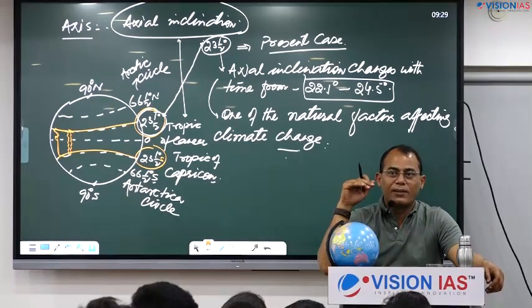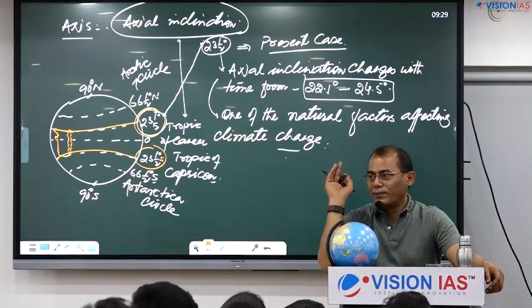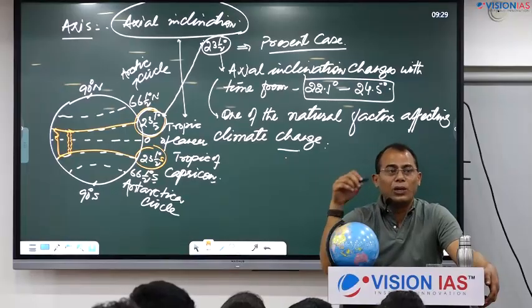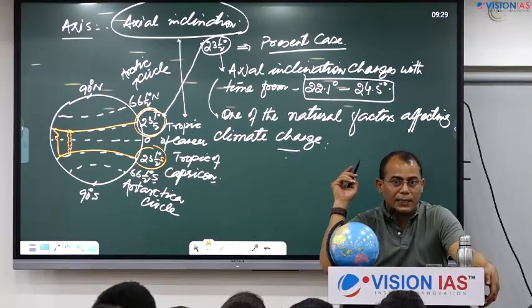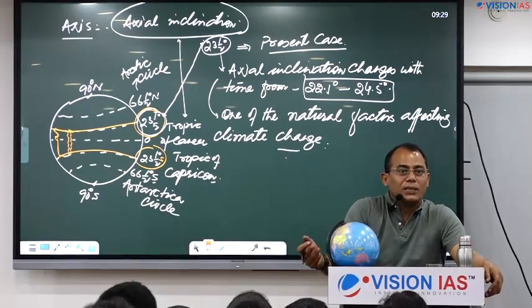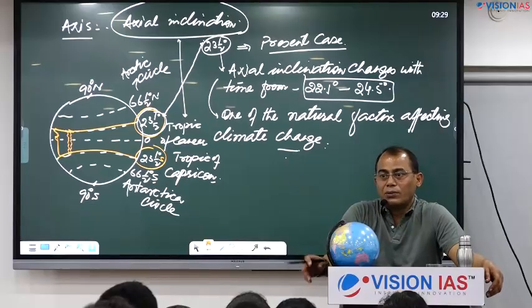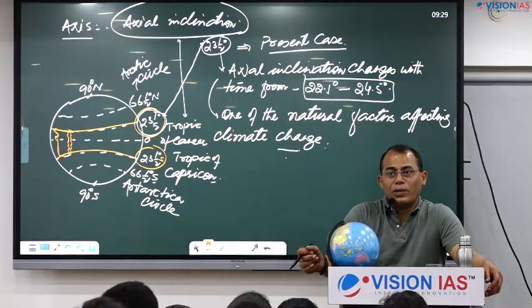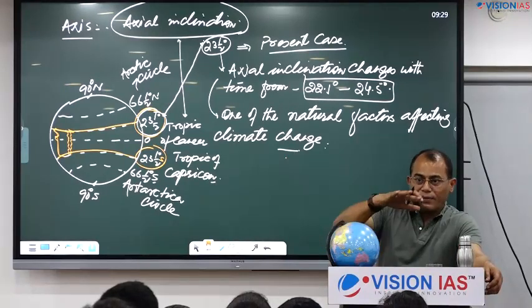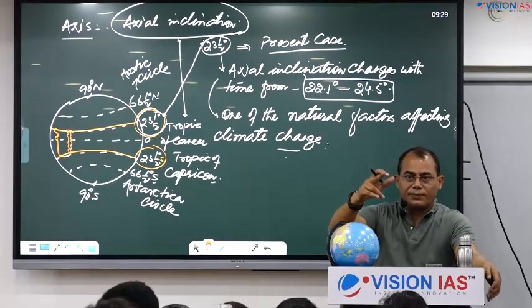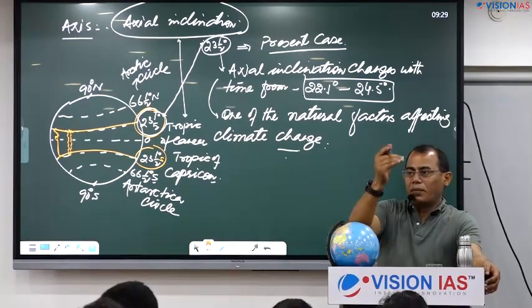Change in climate, change in weather. Change in weather is normal. Change in climate is a big deal. So when we say climate change, it's not only global warming, it's global cooling also. That's why right now global warming and climate change are used interchangeably, as synonyms, but it's wrong. Global warming is one component of climate change. Average weather, average climate. So any change in average climate is climate change. It may go up and it may come down.